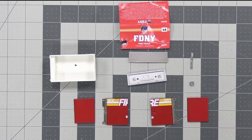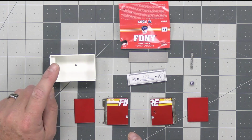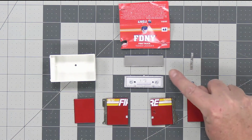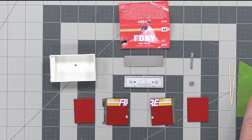Stage 45 is pretty simple. You know, you've seen us do this before. We're going to be putting together some cabinets. So you've got a compartment inner, you've got a shelf bottom, a shelf top, you got the magnet that goes inside the shelves, you got a little door handle, and you got a left hand cabinet door and a right hand cabinet door. We're going to be doing some gluing, so I've got some painter's tape down here to put the Gorilla Super Glue on, and I've got a couple toothpicks here to apply the glue.